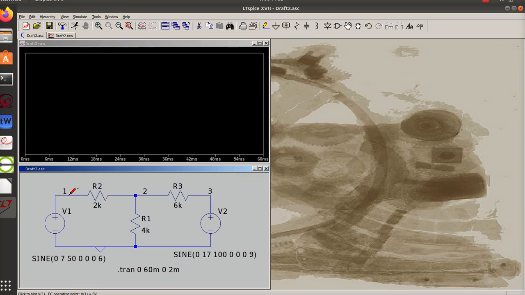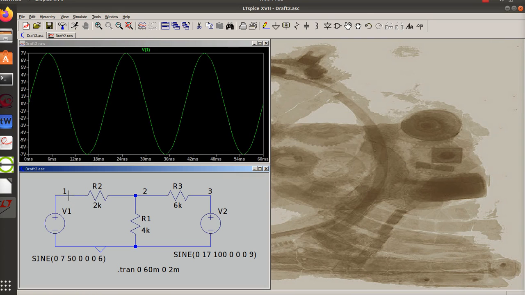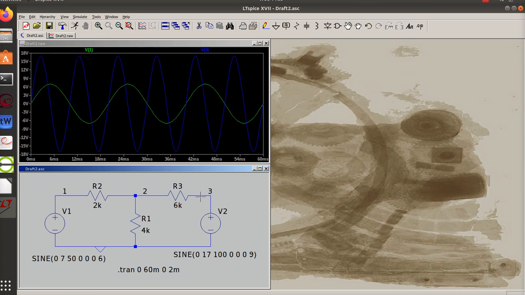And if I want to look at the voltage on V1, I would click there, and there's my voltage. As you see, it's 7 volts peak, minus 7 volts. And the time should be about 20 milliseconds between peaks or valleys, however your reference is. And that looks about right. I'm sampling it 10 times, so it looks good. Now I clicked on the other one, so I show V2, and what you see is that the frequency is doubled.